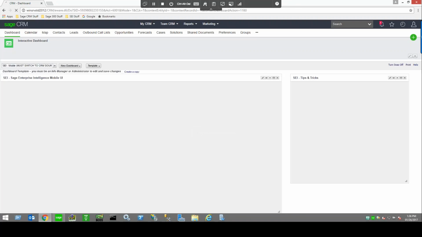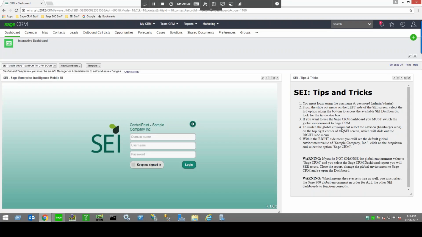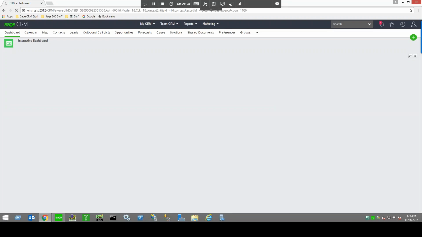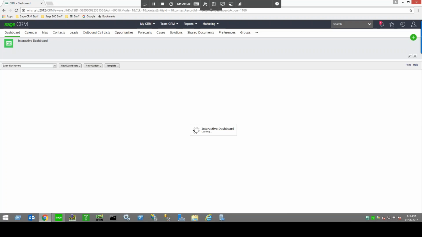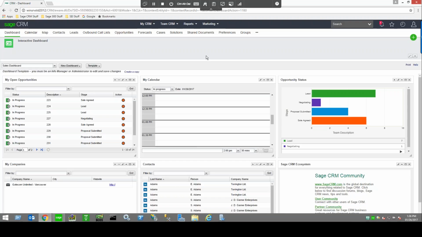Now this is going to show you a feature that I've added in. This is a customization. It's simply pointing to the SEI mobile UI that allows me to actually log in to the SEI mobile client through CRM, so I can have access to the dashboards and rights in the system. And I've got some general tips, so you can even build your own tips here if you want on how to use the system. That's just an example of an article or tips I've written on how to use this screen. Again, just showing you the flexibility of the system and how you can embed different pieces of data. That's just back to that customization concept and enhancements of the product that are available.